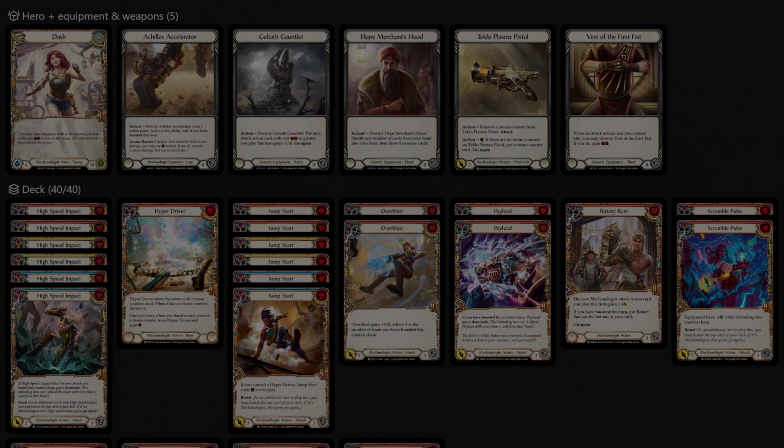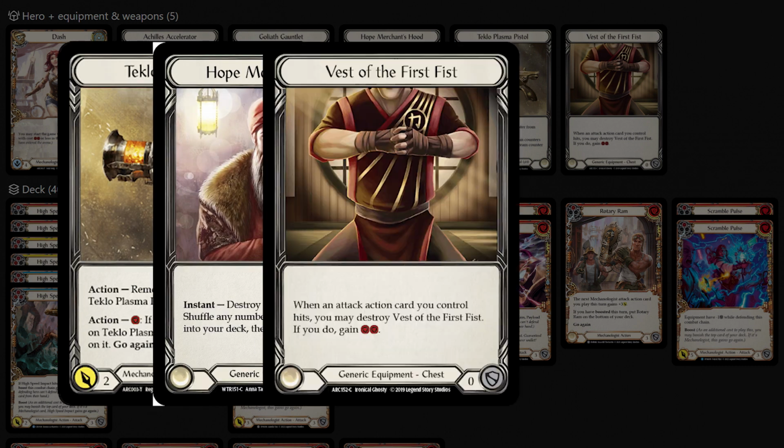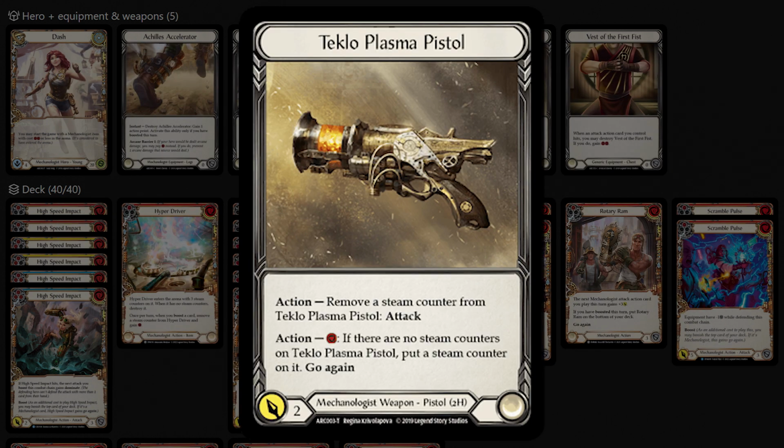For the equipment, we run Teklo Plasma Pistol as our weapon, Hope Merchant's Hood, Vest of the First Fist, Goliath Gauntlet and Achilles Accelerator. Teklo Plasma Pistol is a weapon of choice here. It's the most consistent and flexible option and plays well with the leftover pitch we generate.